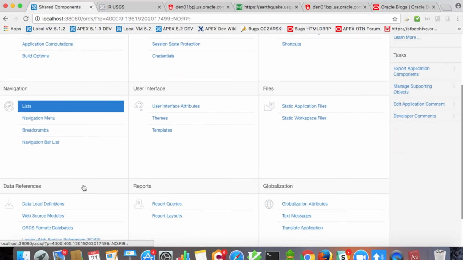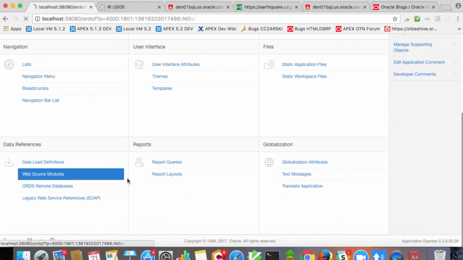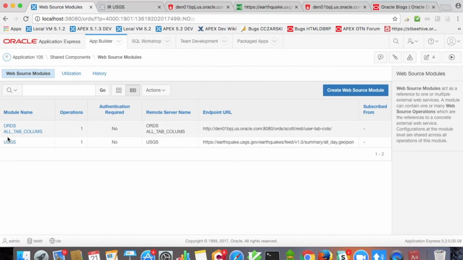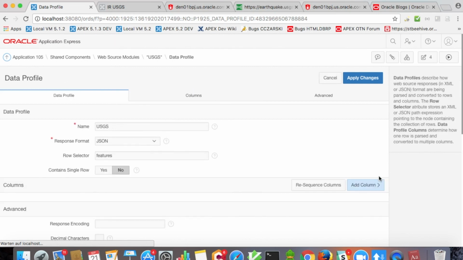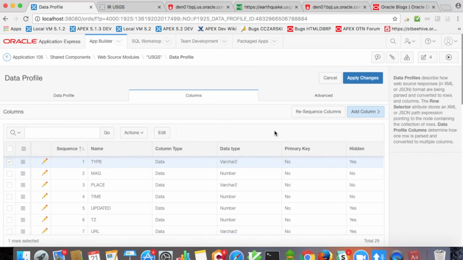Let's go again to the data profile. And all this JSON parsing, that's the technical thing behind this, we do all the JSON parsing using SQL functions, right? So in 12c we have the SQL function to parse JSON.